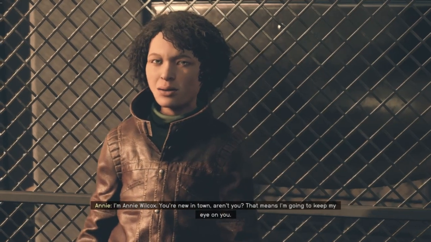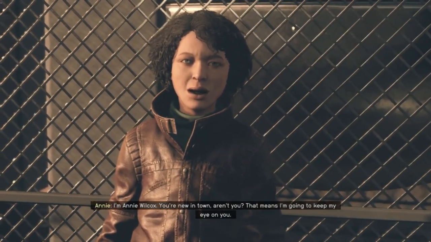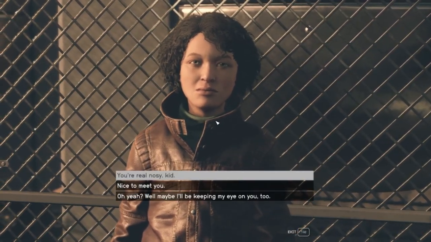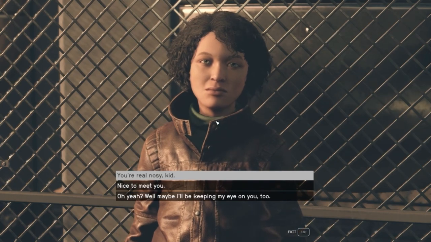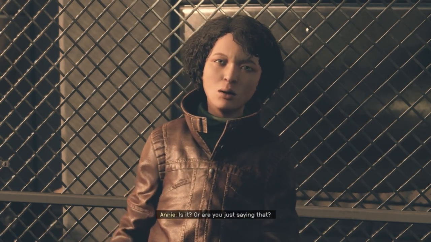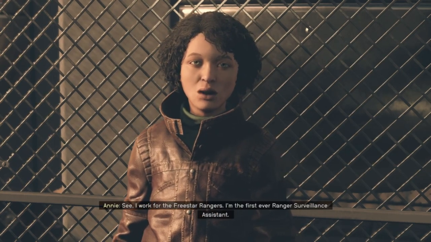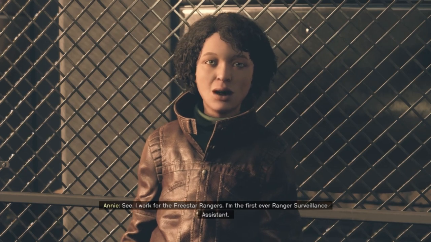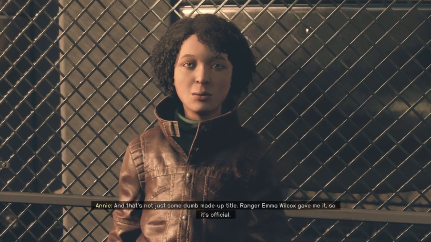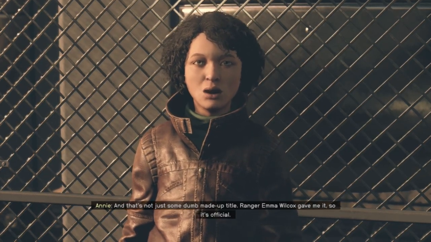I'm Annie Wilcox. You're new in town, aren't you? Duh. That means I'm gonna keep my eye on you. Is it? Or are you just saying that? See, I work for the Freestar Rangers. I'm the first ever Ranger Surveillance Assistant. And that's not some dumb made-up title. Ranger Emma Wilcox gave it to me. So it's official.